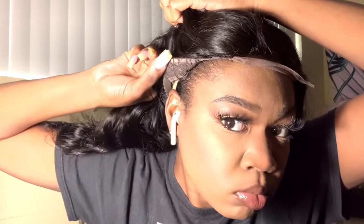In other install videos that I watched, they clip this part off of the wig. I'm not that experienced in wig installs, so I decided to just tuck it behind my ear and I was fine.